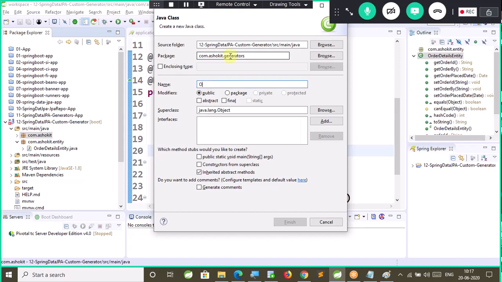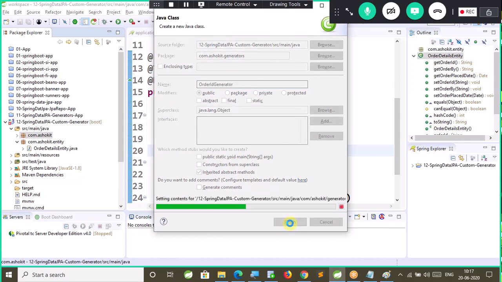I'm giving the class name as OrderIDGenerator. Click on finish.